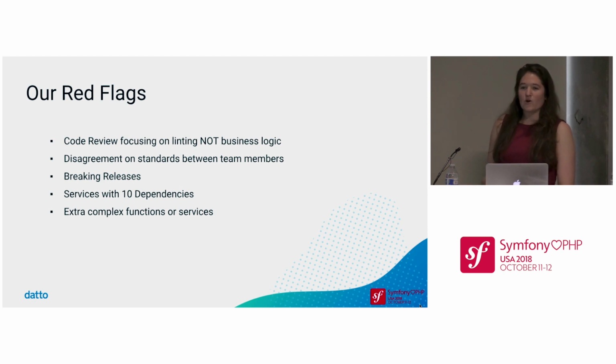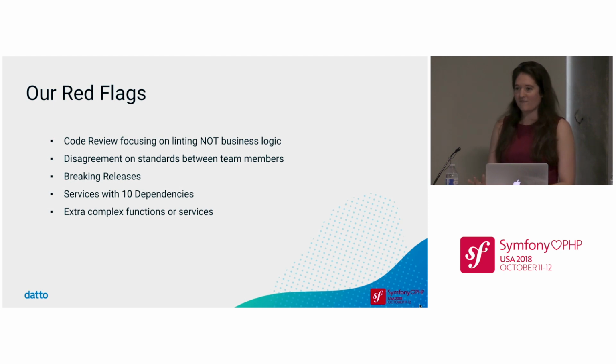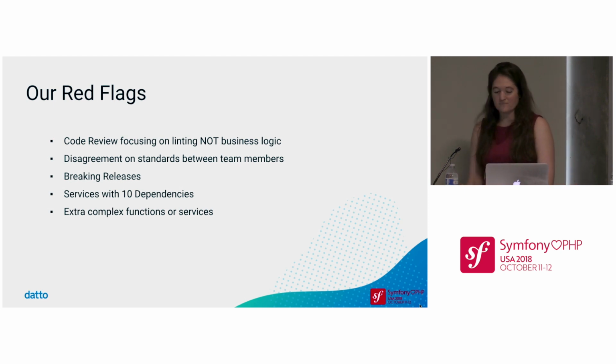We also had code reviews where people would get incredibly annoyed at each other around something as simple as a trailing comma, because everyone has their strong opinions, and each person, whether the person putting up the PR or reviewing, feels the need to say you have to go my way. Those were our big red flags that said, okay, we need to make this standardized, we need to build it into our build, and we need to set it so that you can set it and forget it, and you don't even have to argue about it anymore. We've agreed in one spot.